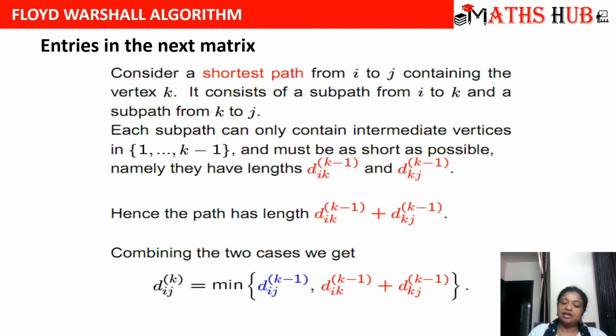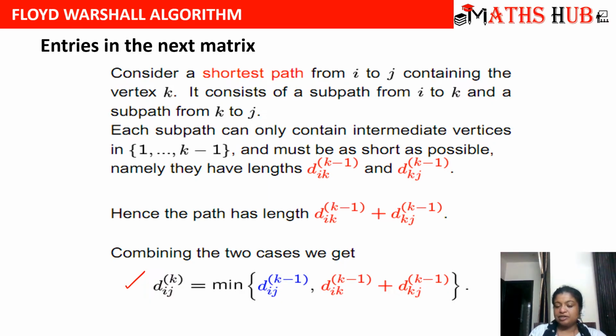right? Now, we get the first weight matrix, and then from the first weight matrix, how do we go to the next weight matrix? The entries in the weight matrix are given by this formula. The distance dij at the kth weight matrix is always equal to the minimum of dij in the previous matrix, or, if there is a middle path, that means if i and j are connected through the middle vertex k, we have to check the distance dik plus dkj, right? Out of the two distances, we need to choose the minimum of the two, right?